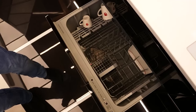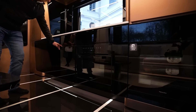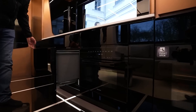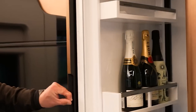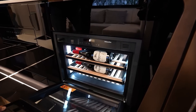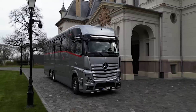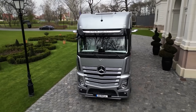The kitchen in these motorhomes is a culinary haven, complete with top-of-the-line Maelle appliances, including a dishwasher, induction cooktop, and oven. It also offers a generously-sized refrigerator, a freezer, hidden evacuation system, and ample storage space. It's worth noting that the showcased model in the promotional video is a customized version, available for purchase at $1.25 million.